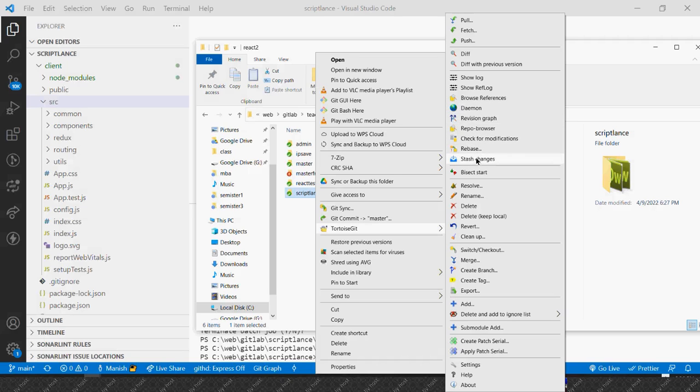Let's check what we can do to go to it. Yeah, I don't see anything to go to a previous version.